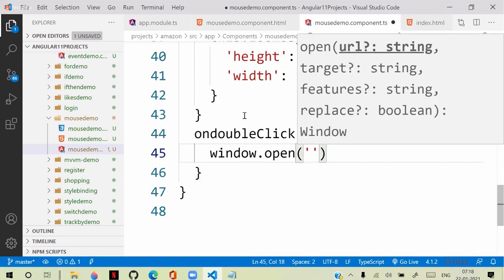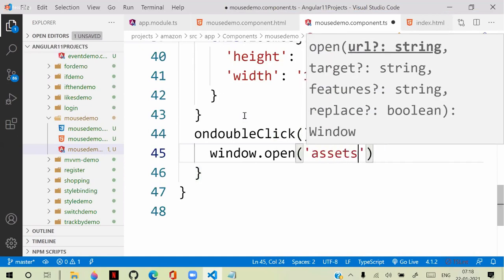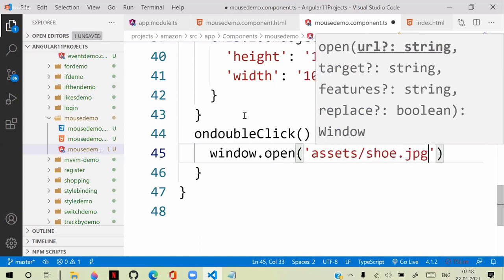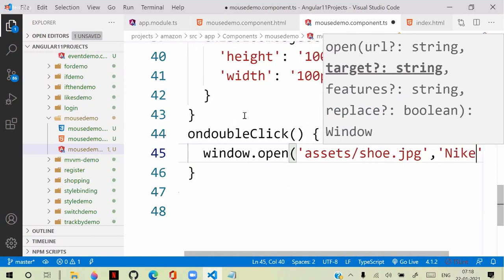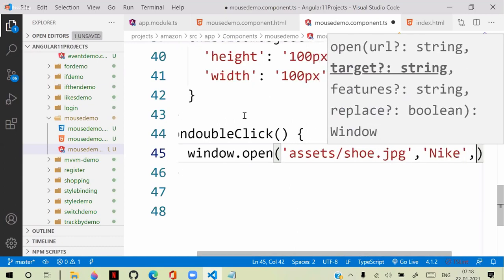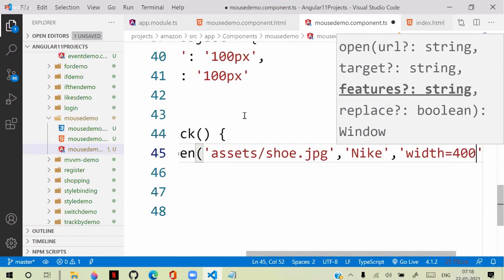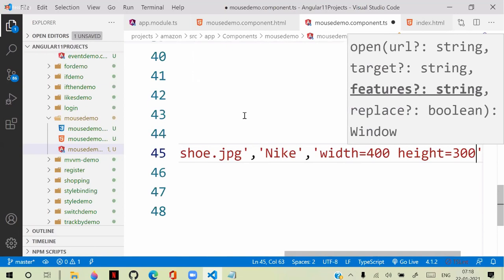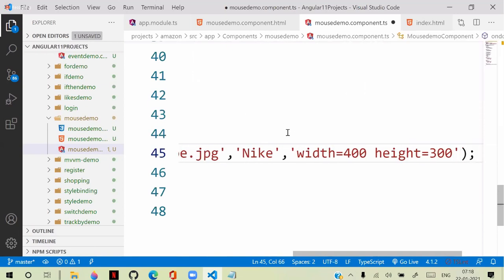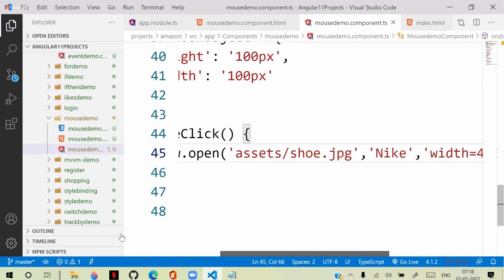It is a JavaScript method, and it should open assets slash shoe.jpg, and its name should be Nike. Okay, and its width is some 400, and height is some 300. So this is on double click.